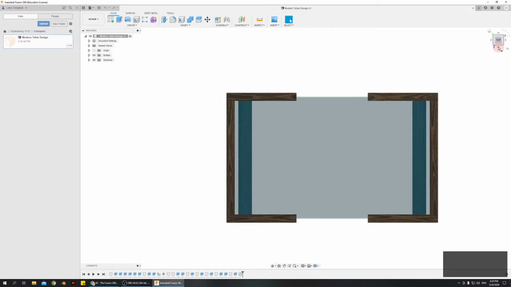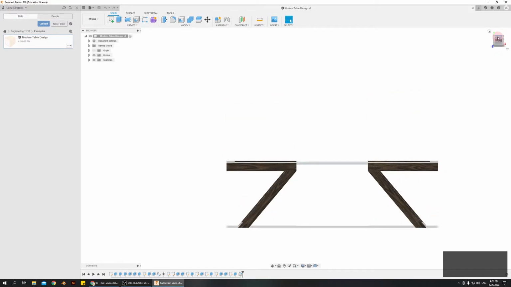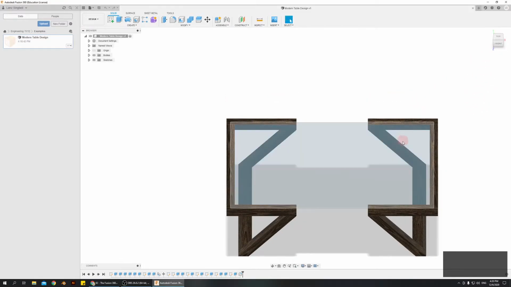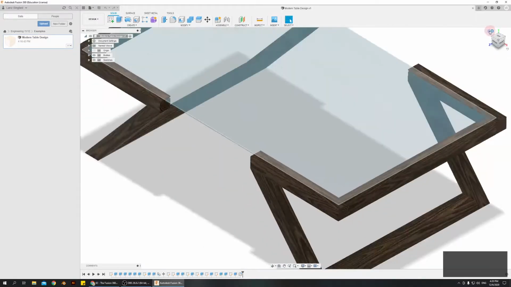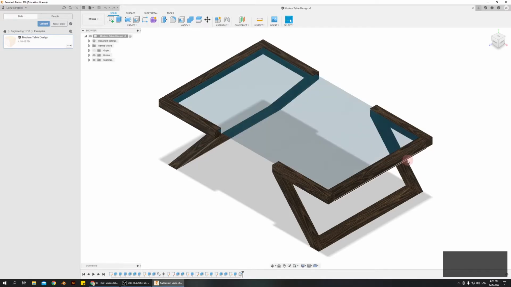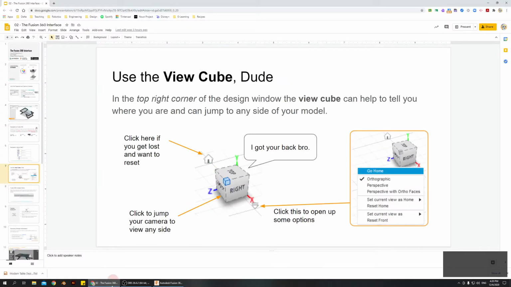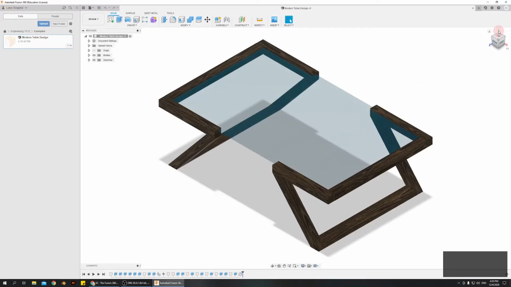Top, and I can click here to go to the side, click here to go to an angle. And if I get really lost, let's say I'm like, whoa, I'm zoomed in like crazy, I don't know where I am anymore. What's going on? Well, you move your mouse up here, press home, and you're back. You can breathe a sigh of relief. So it's pretty hard to get lost as long as you know that you have the view cube, and the view cube has always got your back. Okay? That's the basics of navigation.